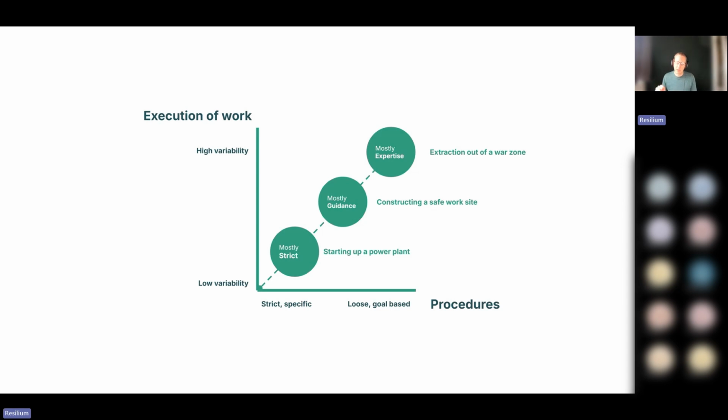And then there's some in between where you can pick between different ways of achieving a particular goal, but you do want people within a certain boundary of what they're allowed to do. They can, for instance, pick between three ways of constructing a scaffold. So this is more of a guidance procedure.